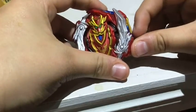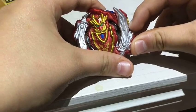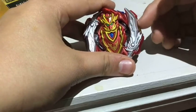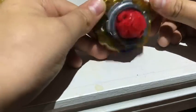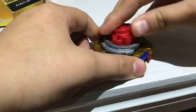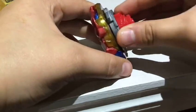I think that's because the turbo blades are really easy to get out and really easy to put back in. Hasbro made it a bit stronger to put the turbo blades in and out. I think this Beyblade would actually be great. Once you first get it, the slips are bad, but after a couple hours of just doing battles, it actually gets stronger.